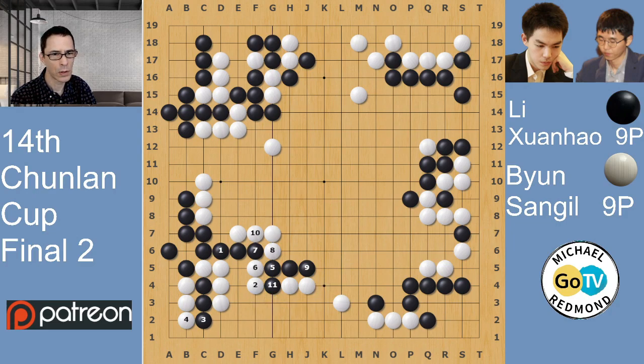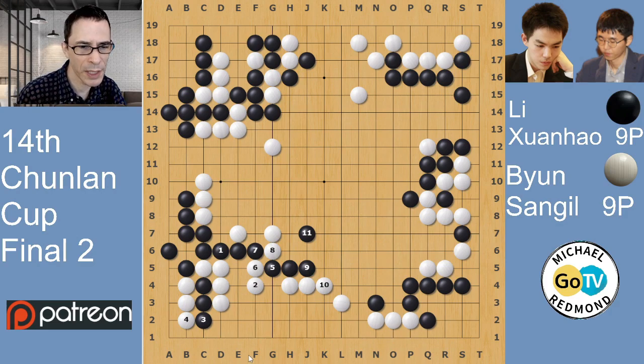So yeah, black's probably going to attack here first, but even if black plays here, it's going to be relatively easy for black to save these stones. And white's group on the left is, after all, not very strong. So this would be okay for black.